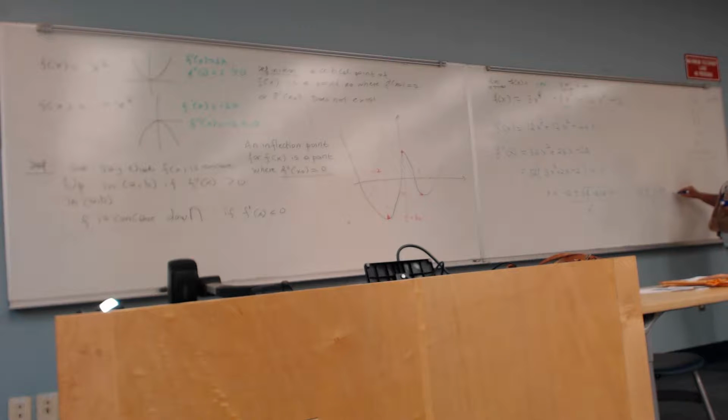So now we can simplify this number a little. So we have minus 2 plus or minus, so 28 we can write as 4 times 7, right? And we can take out 2, the square root of 4, from the square root, so square root of 7 divided by 6. So we have 2 solutions. One is minus 1 plus the square root of 7 over 3. And the other is minus 1 minus the square root of 7 over 3, right? So one solution is positive.